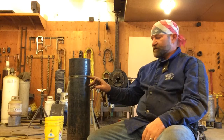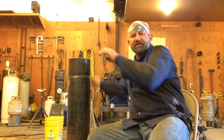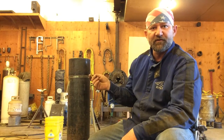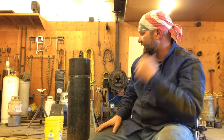One note on that is, once you've got one tack, you need to get this TIG rod out of there. Spread the other side open, pull the TIG rod out. If you put your TIG rod in there and you tack it here, and then you come over here and you tack the other side, you're going to have a heck of a time trying to get that rod out of there. Because like we said, you weld on the pipe, it tries to squish together on you. And this is a mild steel rod, so once you squash it in there, you might not be able to get it out. So it's a good idea to get that out after your first tack.